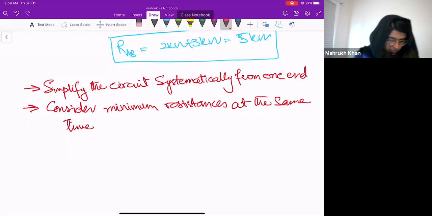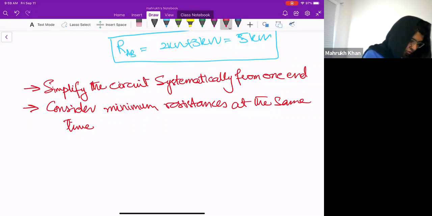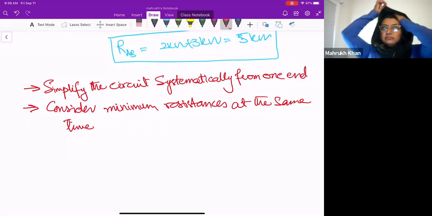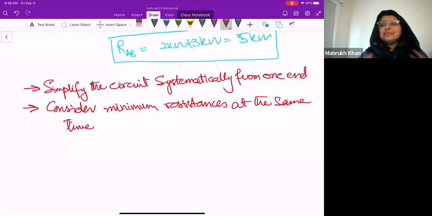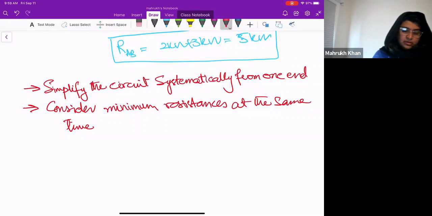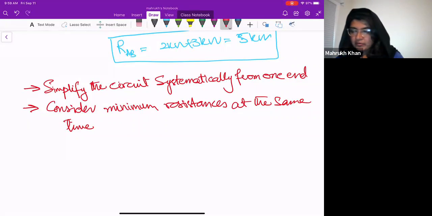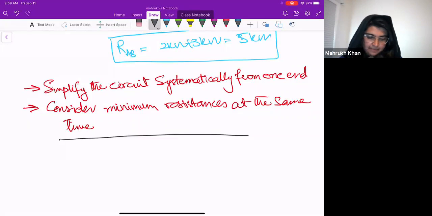Okay, so I will solve as many problems as I can. I feel that if I solve the maximum number of problems, then through the solving process we talk about the things, so it's easy to understand. That's why I am trying to solve as many problems as I can. If you see, there is one more thing I want to talk about.